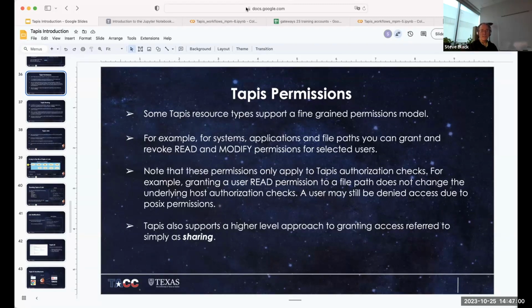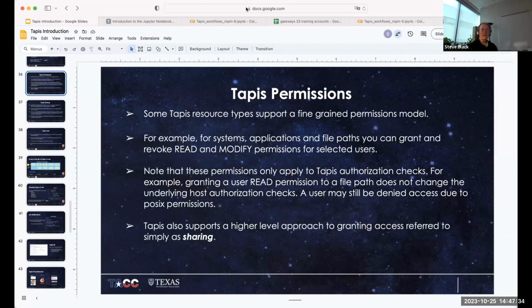So there's always the Linux or native permissions on the host. It doesn't bypass that. So one thing though that does happen is, say you spent a lot of time and created an application that you plan for other people to use, maybe your entire project, which can take a while, by the way. Designing a reusable application can be a fairly big project and take a while. So let's say you've got this application that you want people to use, and you want to share it with everyone or a set of users.